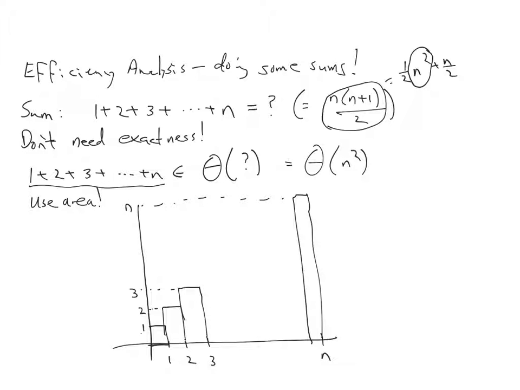Okay, so the area of this one is obviously 1. The area of this one is the height of 2 times the base of 1. Height of 3 times the base of 1. So that's what they are. So the area of the rectangles is equal to the desired sum. So, of course, does that help? Sure, it helps, because we can do two things.